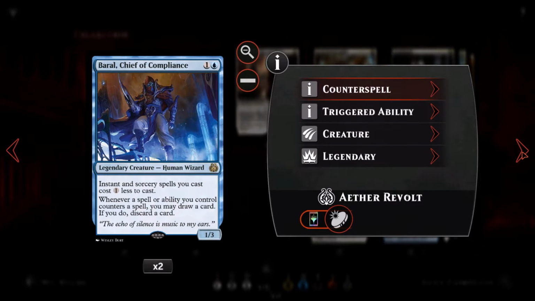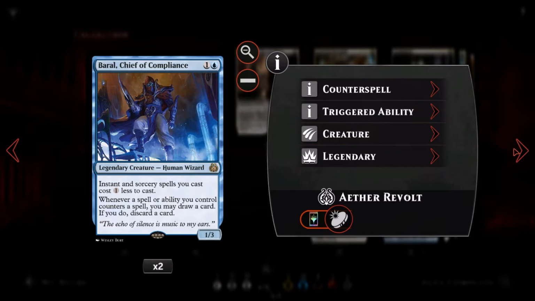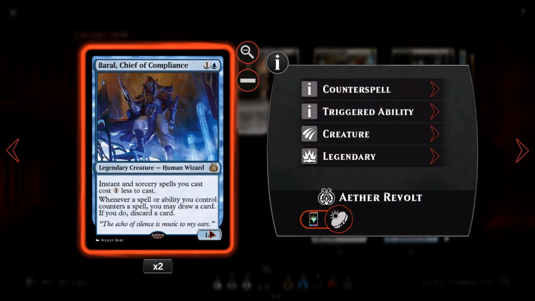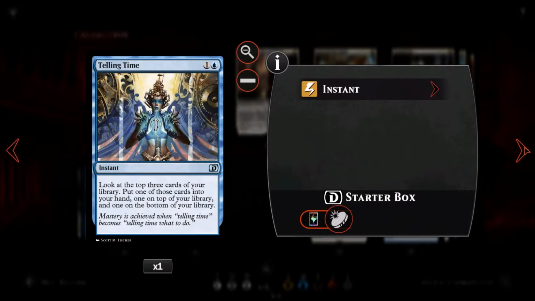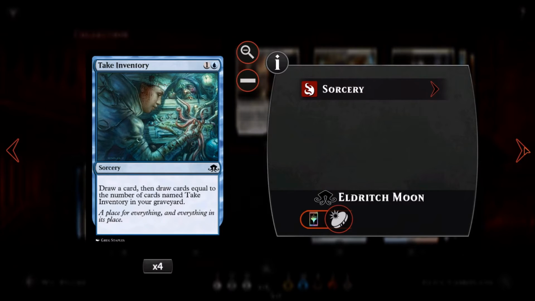We have 2 Baral, Chief of Compliance, just a legendary creature, makes your sorceries and instants easier to cast, and if you can counter a spell, you get to draw a card and discard a card, but we rarely get to use that ability, though he is a good early game blocker. We have 3 Blessed Alliance, which is just a really nice card. We have 1 Telling Time, 2 Declaration in Stone, 4 Take Inventory to draw lots of cards.